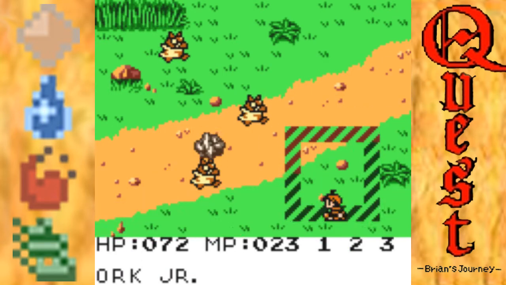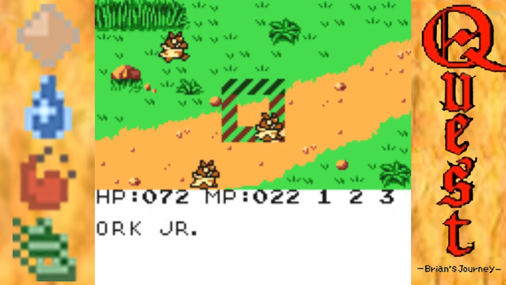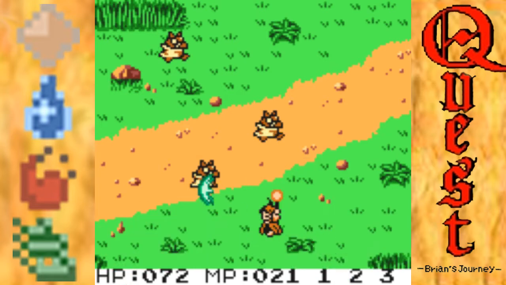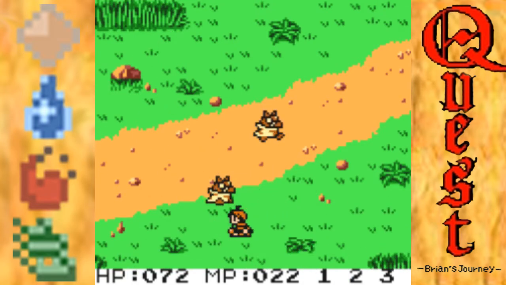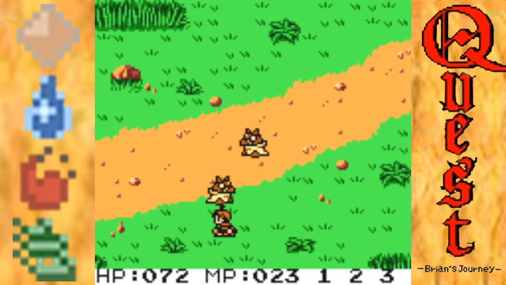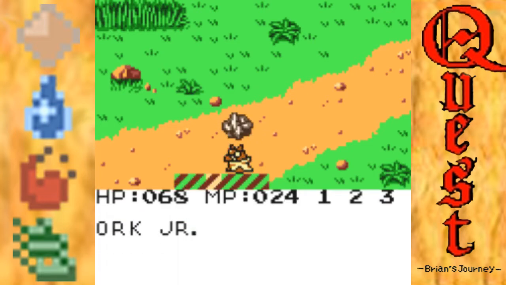So yeah, long story short, what I'm trying to say here is the enemies in this area are very, very tricky, and eventually we're going to be able to take them out like nothing, but that's not going to be right now. Right now it's a real struggle to take them down. Luckily these Orc Juniors are not hard. They use rock and their physical attack is not particularly threatening.